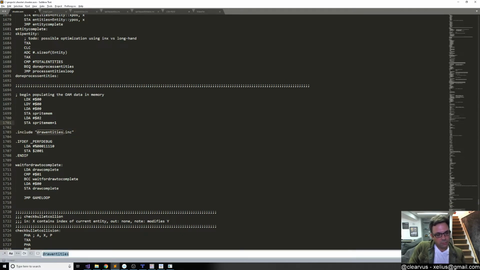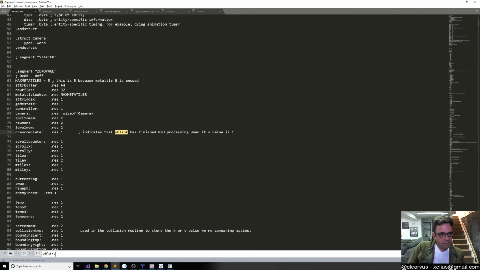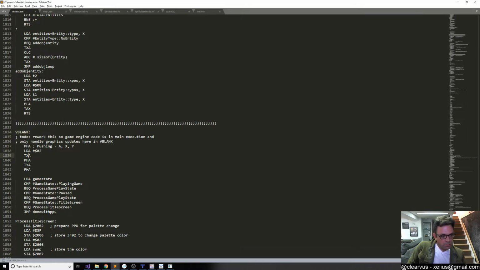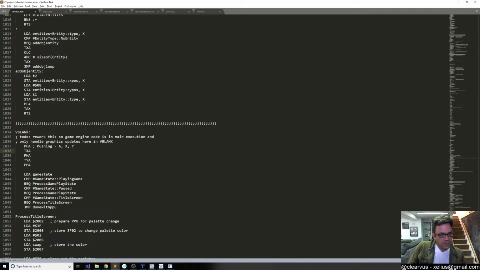Let's see. So is v blank clobbering? Transfer X to A, push A. So it's pushing A, X, and Y. Push A, load A2. Transfer X to A. Oh, I don't even know why I'm doing that. Transfer X to A, push A, transfer Y to A, push A.